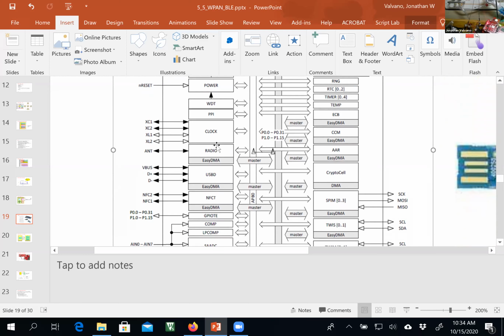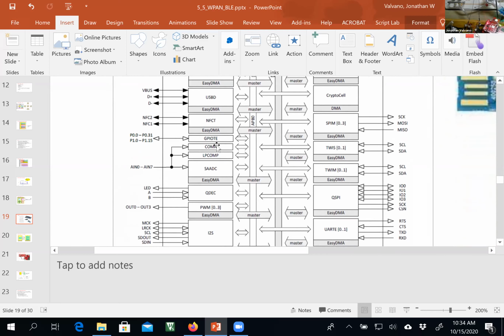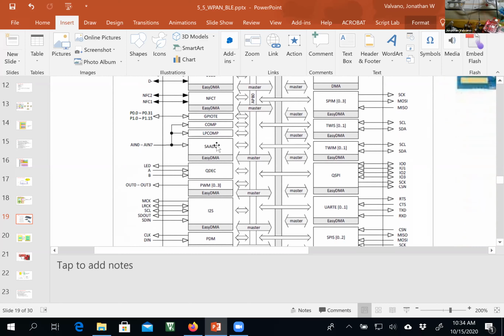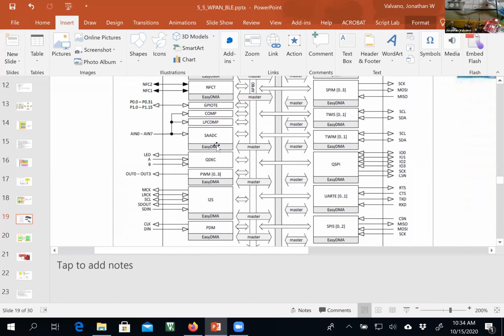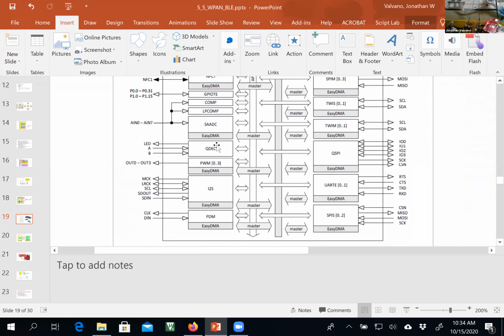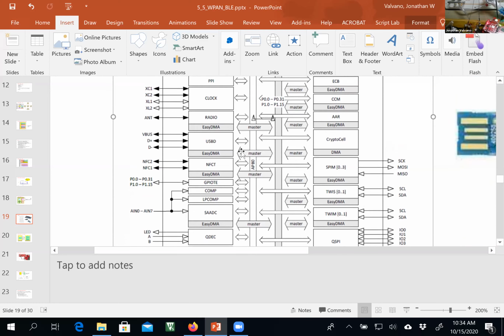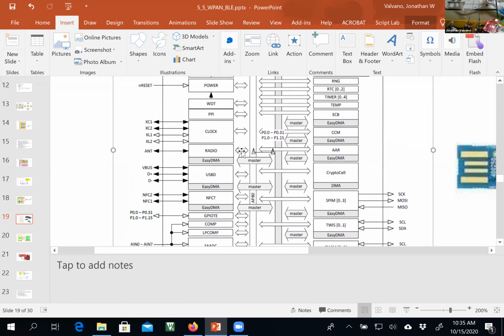In some ways it looks like a microcontroller, right? A to D converters, I2C, I2S, SPI, UART, pulse width modulation, all the standard stuff that looks like a microcontroller integrated with the analog front end.